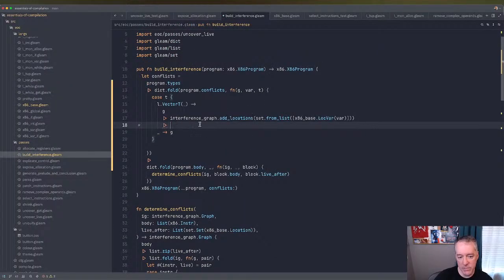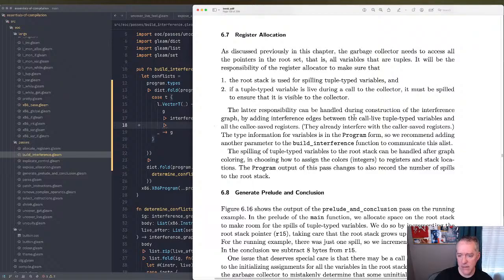add conflicts between, like they say here, okay, add interference edges between the call live tuple type variables. So all tuple type variables, and the callee save registers.